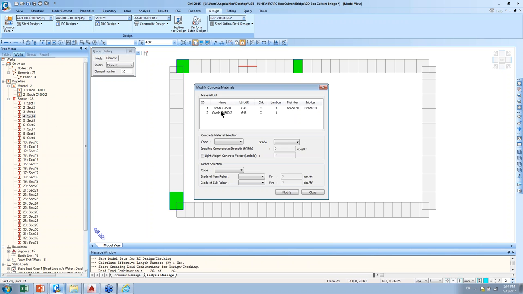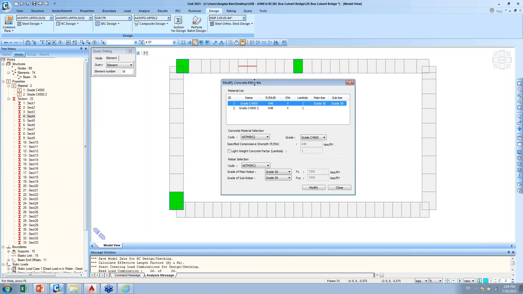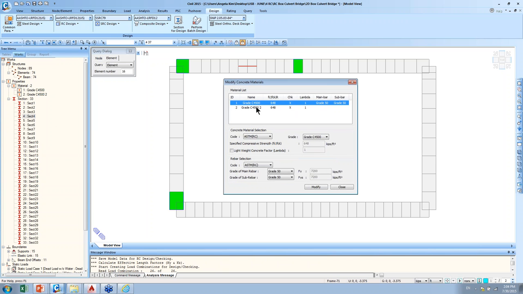Modify the concrete material. So I have two different materials defined. They are actually identical materials, but these locations where the color of the segment is green, that's where I'm really concerned. That's where I need to do the design check. So I created an identical element just for the demonstration today, because if they were all in gray color, I wanted to indicate this is the location where I'm concerned for the design check. So I separated the color by defining an identical material, but assigning a different color for the material.